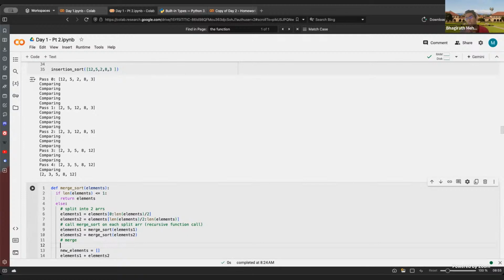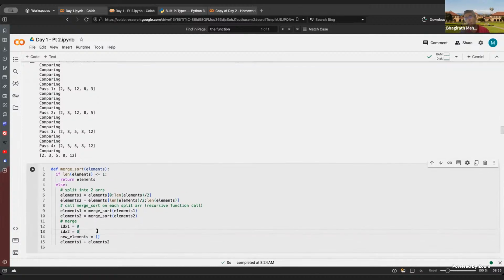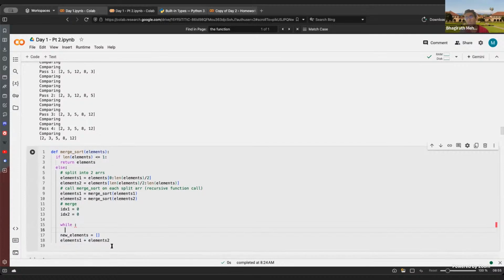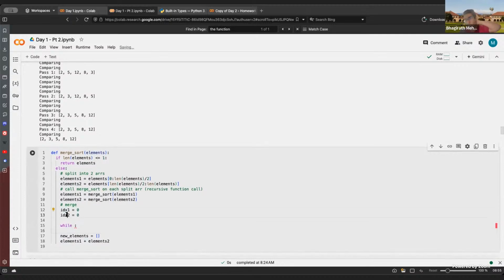We should be keeping track of that so we know at which place in the array we are. So let's start with that. Let's say index 1 equals 0, index 2 equals 0. And we probably do this in some kind of while loop. We keep doing this until index 1 or index 2 has reached the end of their respective lists. But let's worry about this condition later.